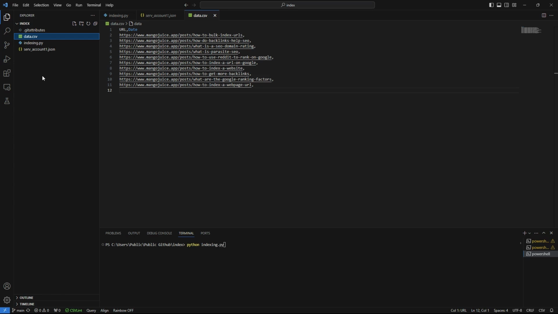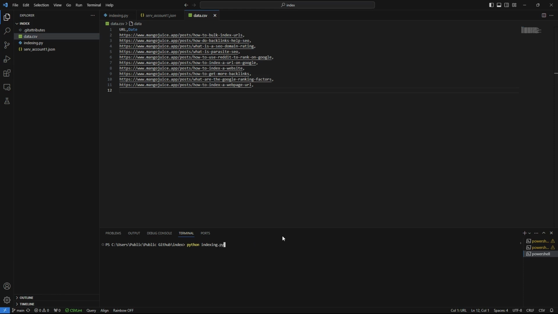So we could do up to 200. I'm only going to do 10 or 11 here today just to show you how this works. If we had exported all of our new URL pages into a CSV, into that format, this is what we get. This is just a sample to show you. That's not the exact ones we did earlier. Now that we have that, the only other thing we need is this indexing.py file. You just put it into the same folder.